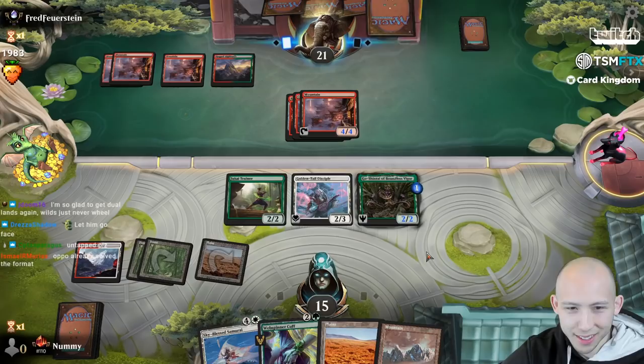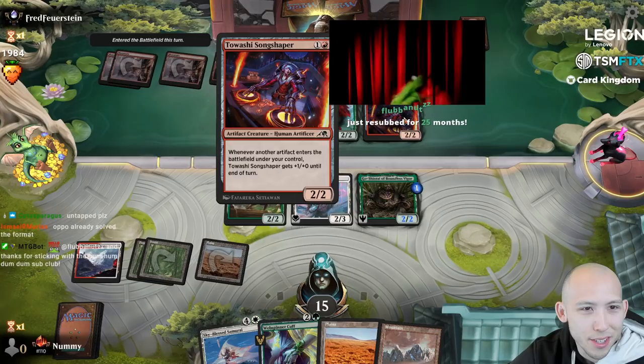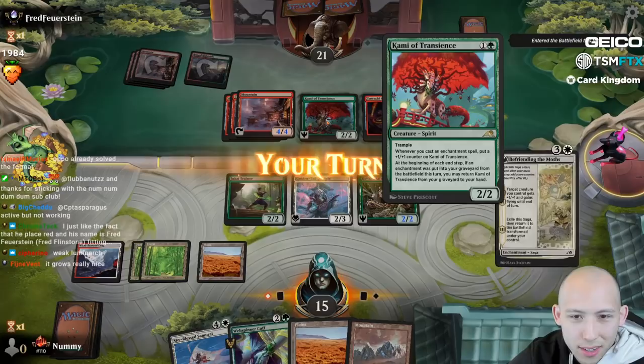What is this? Kami of Transience. What is this? Tawashi Song Shaper. Whenever another artifact is... Okay, so... 2-2 Trample. Whenever you cast an enchantment spell, put a 1-1 counter on it. Beginning of each end step, if an enchantment was put into your graveyard from the battlefield this turn, you return this from your graveyard to your hand. Oh, just value.